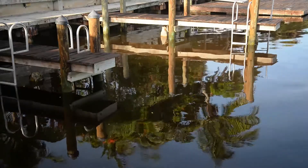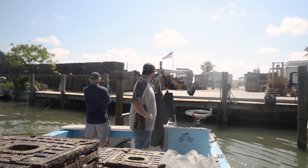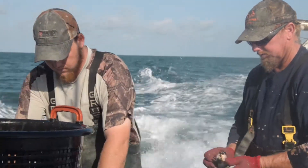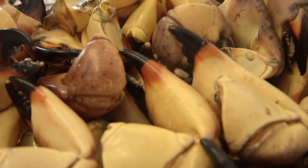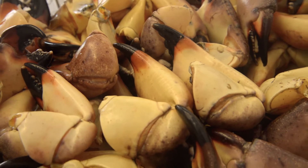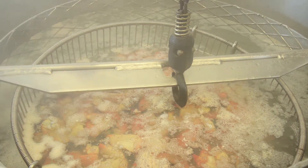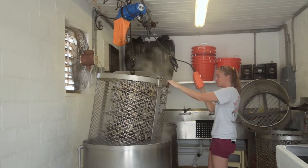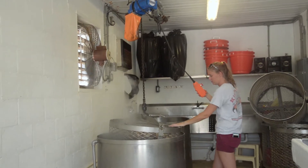When the fishermen come back to the dock after crabbing all day, they bring me their crab claws, which are just the claws broken off. The crab body itself goes back into the water. I weigh them and tag them so each fisherman's crabs are cooked separately — they're not cooked all in one big mass. They go into a big vat of boiling water powered by a steam jenny, and they're boiled for four to five minutes depending on the size of the batch. Each crab claw has to reach an internal temperature of 165 degrees to be considered fully cooked.